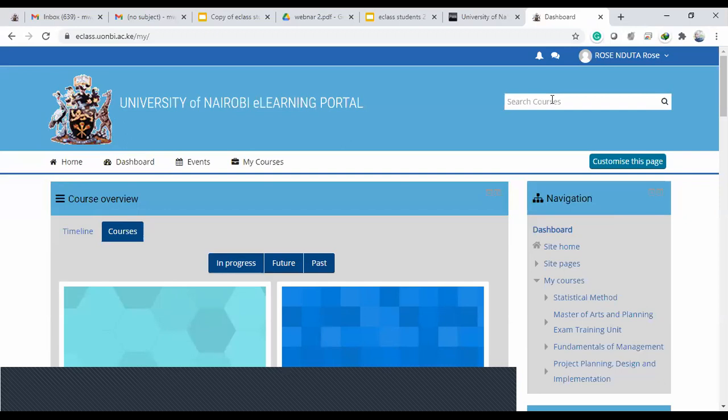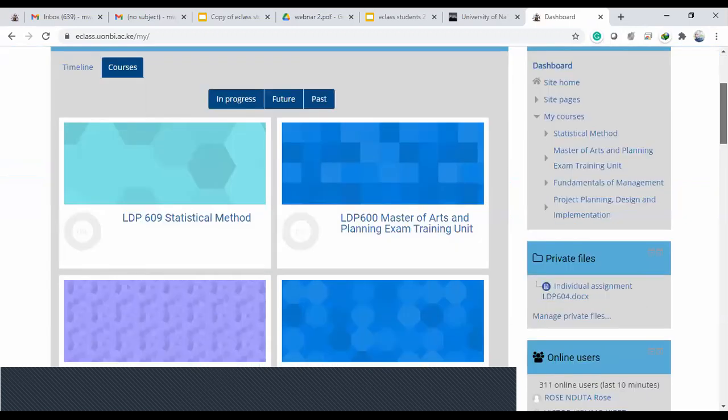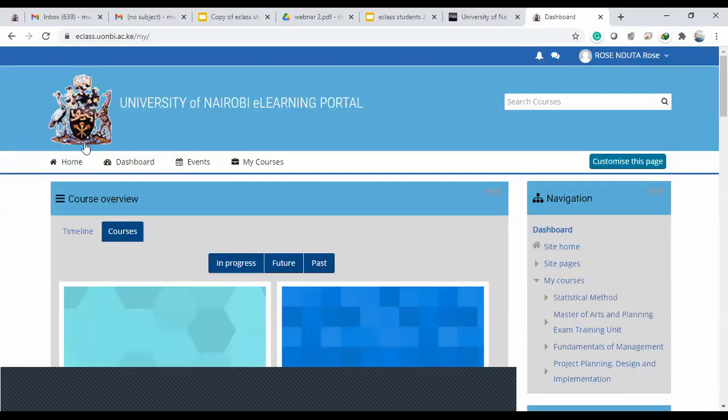Then probably the last few notes: ensure that you're able to log into this class before the D-Day. That's very important. Otherwise, you do not want your valuable time to be used trying to log in, trying to reach Mwangi, trying to reach Eric, and their phones are engaged or probably in another training, and you end up with no help. So ensure that you're able to log in before the D-Day as well. If you're not able between now and that Monday, this is the time now to ensure that you're able to log in.